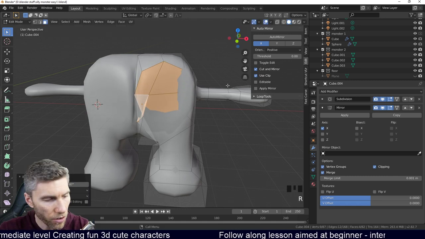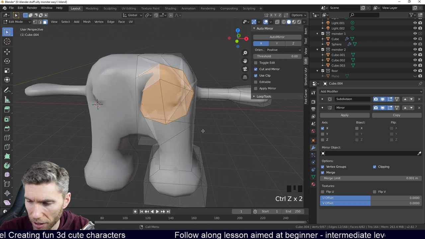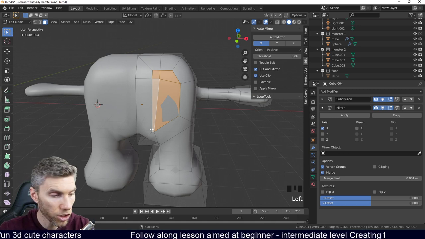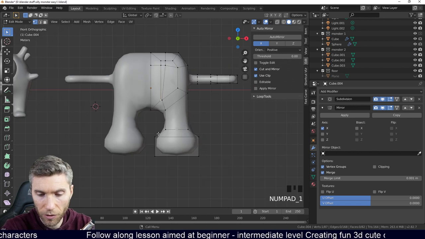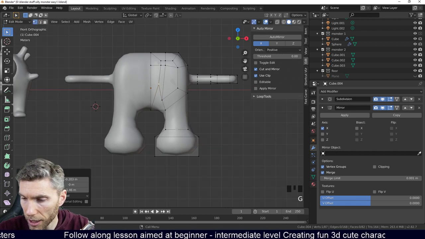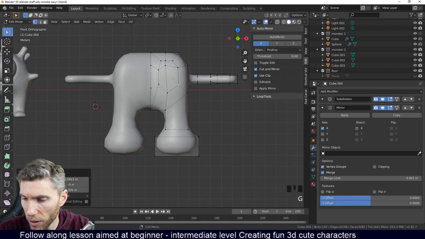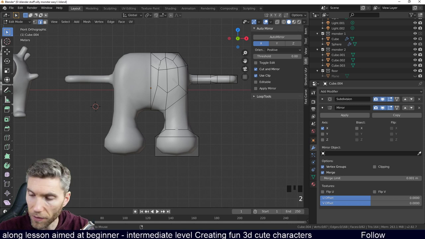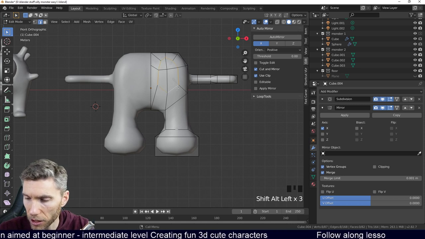Sometimes you have to rotate it and scale it and sort it out, but there's the clipping thing that I was talking about. So I'm gonna undo this, and I'm just gonna adapt it so it gets a bit closer to a circle. Sometimes you have to help it out. So let's go to front view, one on my keyboard, and just give it a bit of a helping hand and find out where he wants to be. All right, so now if I select this outer loop here, we might be able to get a circle.